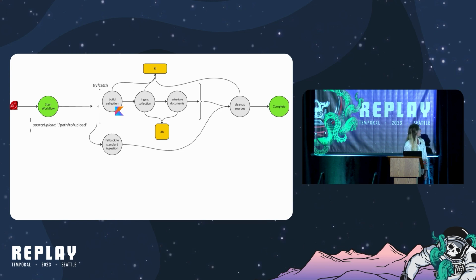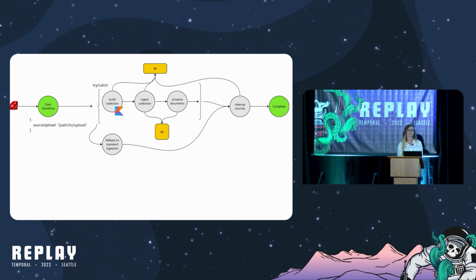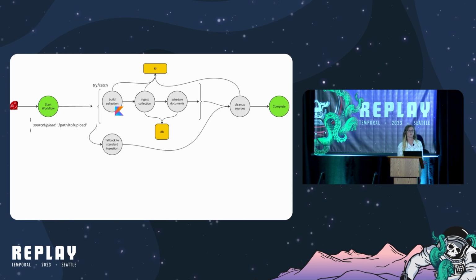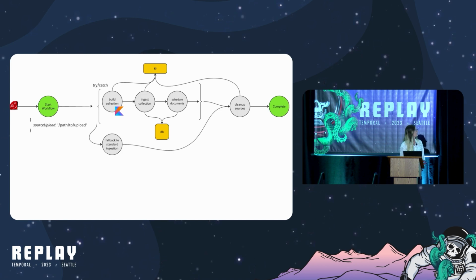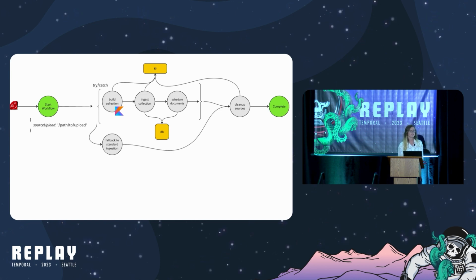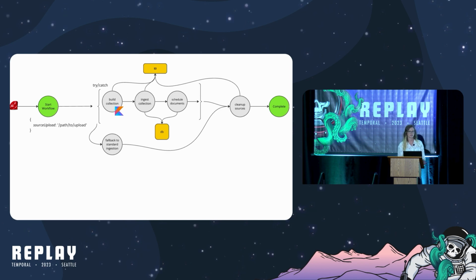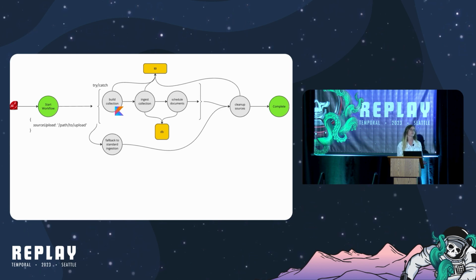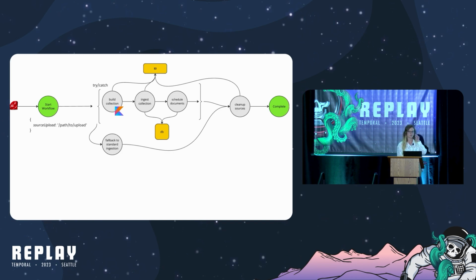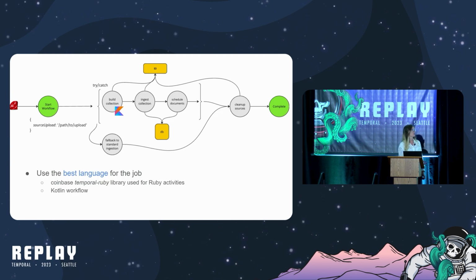So for this workflow, again, we're passing a path to that original container file, which lives in S3. We then build that collection that I was just describing as our first activity. Next, we ingest our collection, which is creating database entities for each of the documents. And then we schedule those documents for processing, which will run through the rest of our pipeline: file type detection, virus scan, etc. Finally, we do some cleanup here. For this workflow, we decided to use Kotlin.